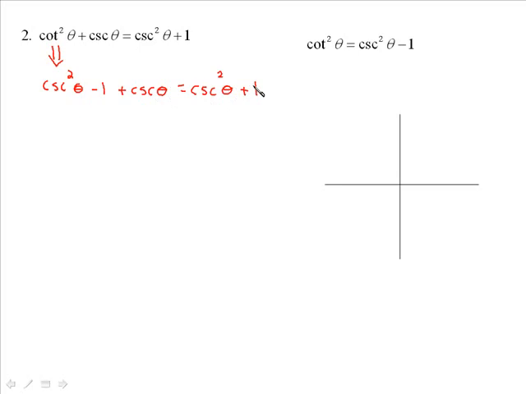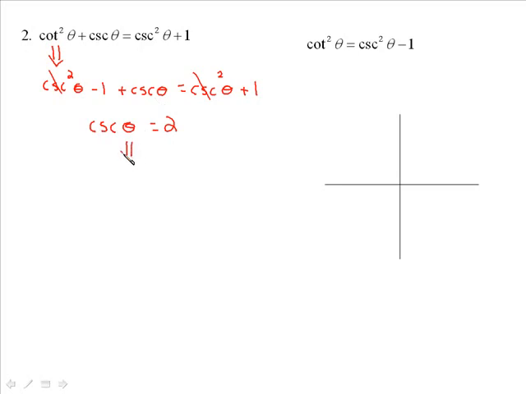Now you might recall when we were dealing with trig equations before, we would take a problem like this and we would use a substitution, say pick a letter like A, just so it's easier to work with. I'm not going to, because I look at this one, and when I clean it up, when I bring everything over to one side, I will note that my cosecant squareds will cancel. So we're actually just left with cosecant theta, and then when you add that 1 onto both sides, it's equal to 2. So all that turned into a very, very simple question.